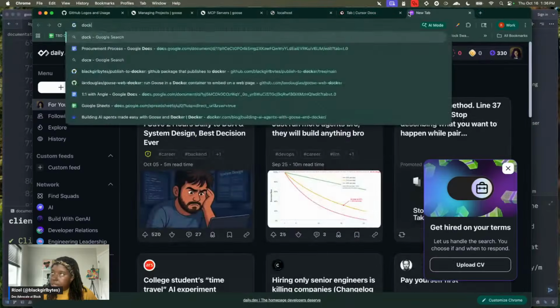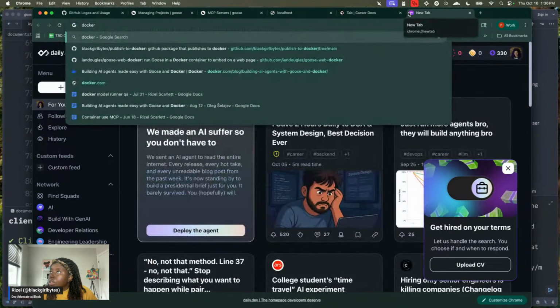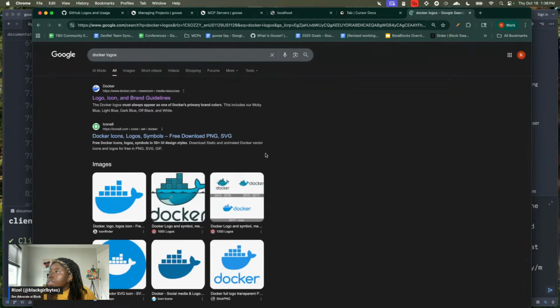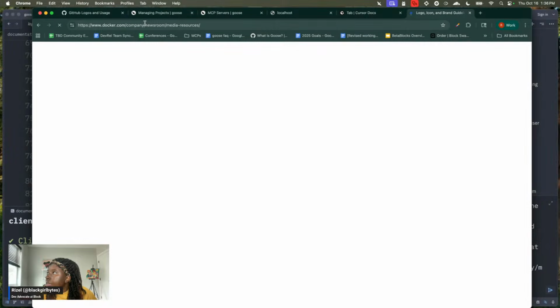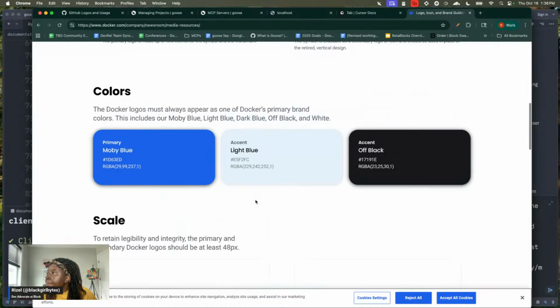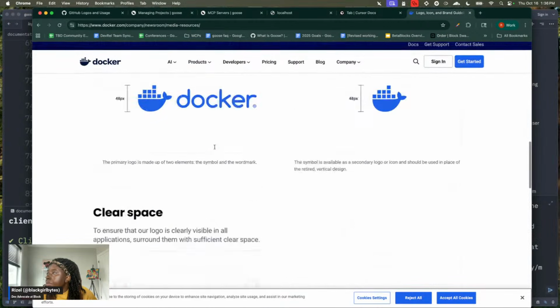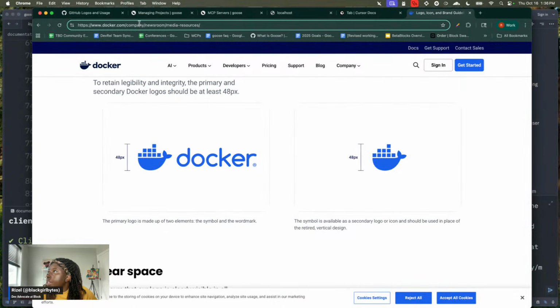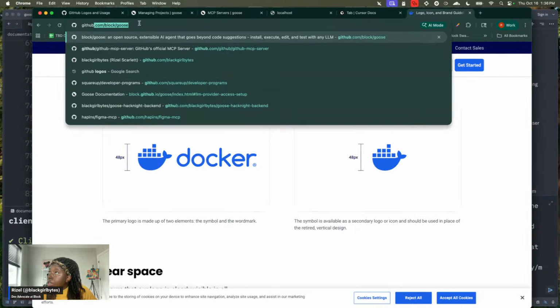Take a look at an example design like this, and maybe, who else has a good Docker? Yeah, Docker has a cute one, I think. Logos. I just want something simple. That's not simple. I'll just tell it, look at the GitHub one. GitHub logos.